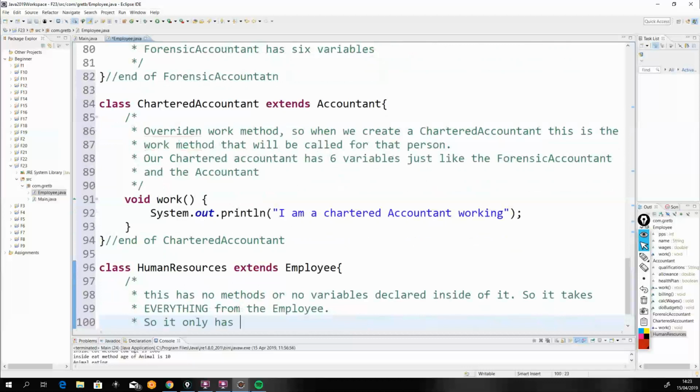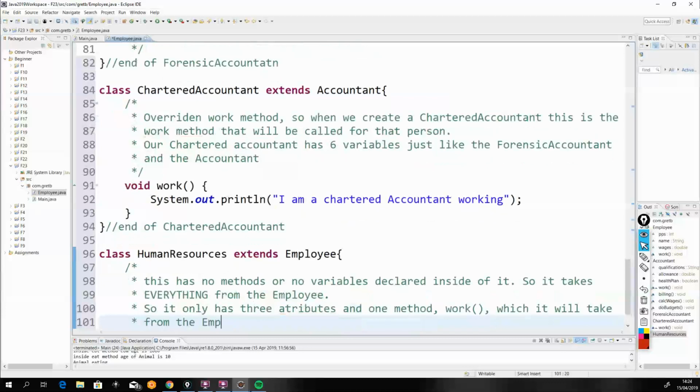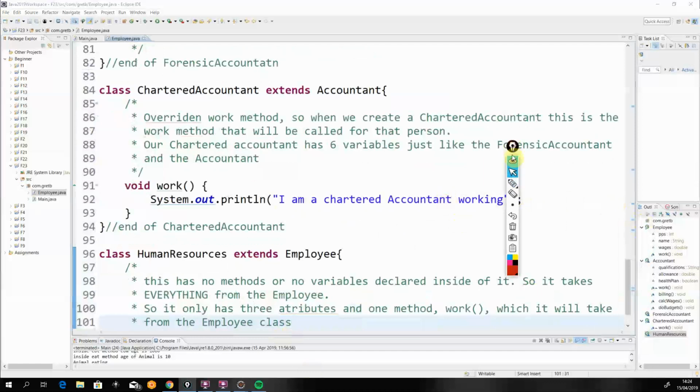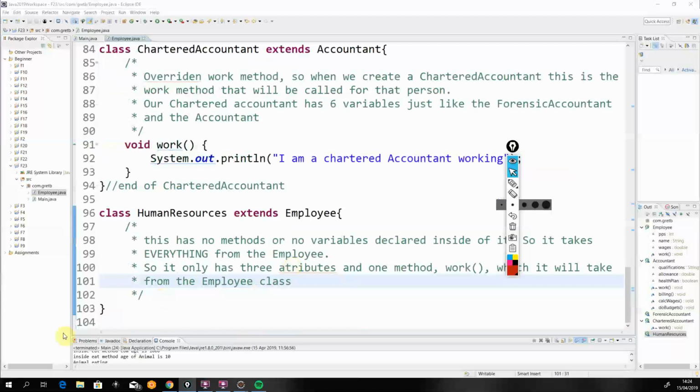So it only has 3 variables, 3 attributes, and 1 method, work, which it will take from the employee class. Okay, so let's put in here end of human resources class.